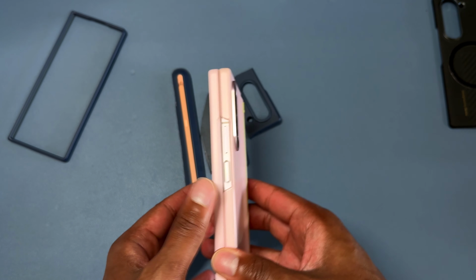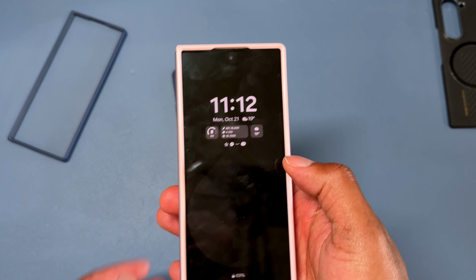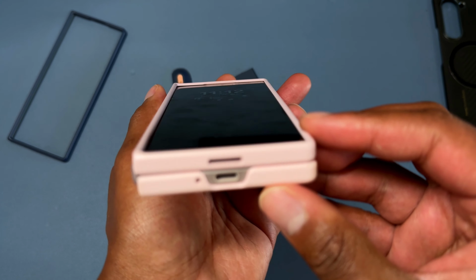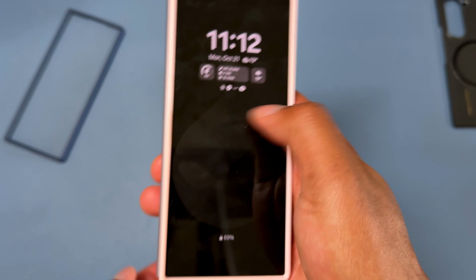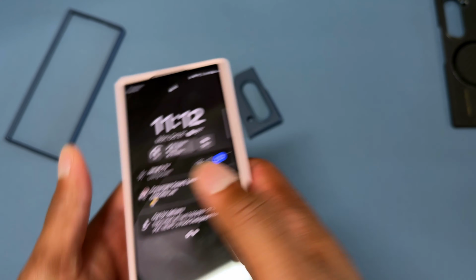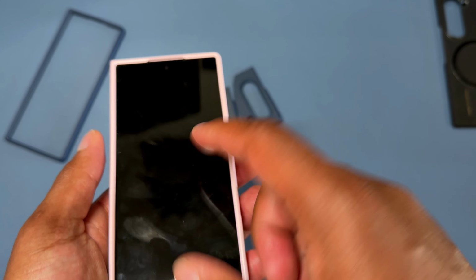But the experience using the case, honestly, for me and for my wife, wasn't that good when you talk about the front piece. A lot of these cases have the lip, and personally, I don't like the lip. My wife doesn't like the lip. It just makes navigation so much worse, because you have to roll over the lip, and it can get in the way of your back gestures and swiping up to go home and stuff like that.